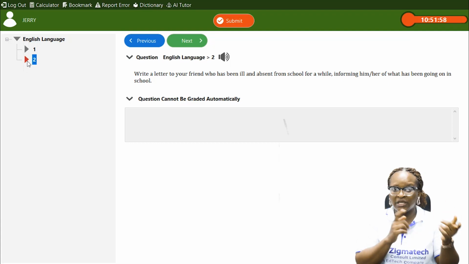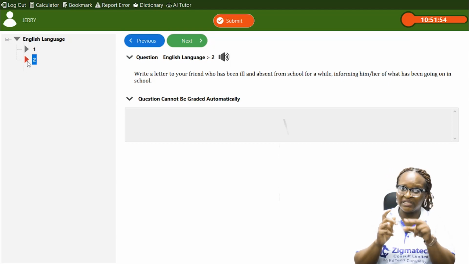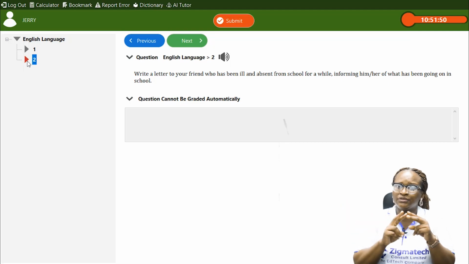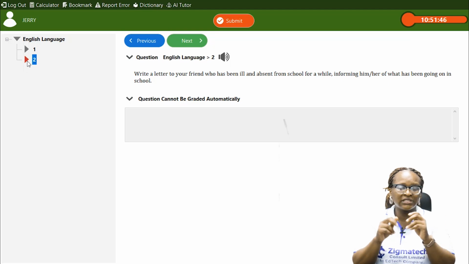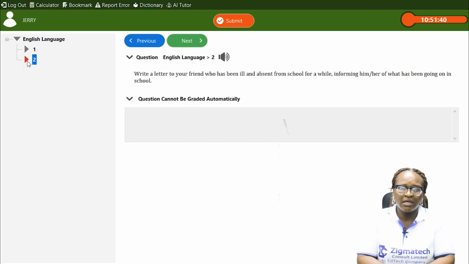The first question is on essay writing. The second is on letter writing. Now, basically, people teach 2 types of letter writing, but I don't do that. I try as much as I can, as long as I teach my students, to teach them thoroughly the 3 types of letter writing, not peripherally. I teach them the 3 types of letter writing because formally that's what we have, and students have to be taught that.